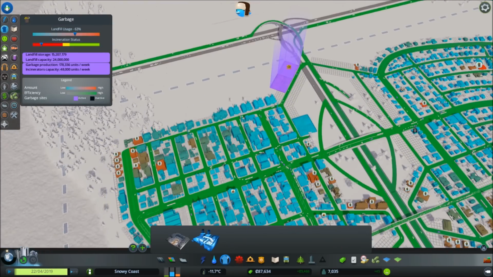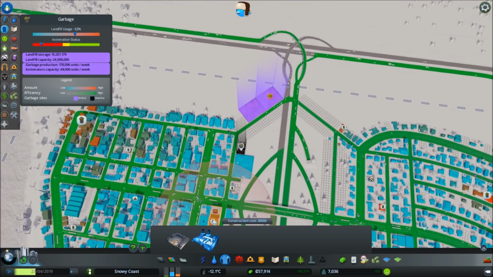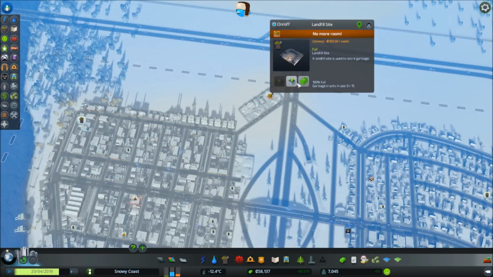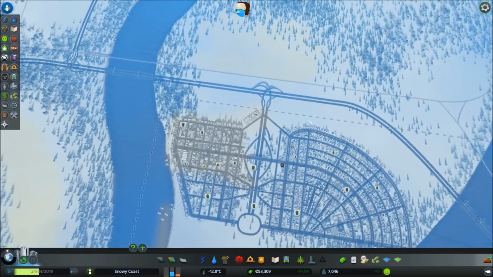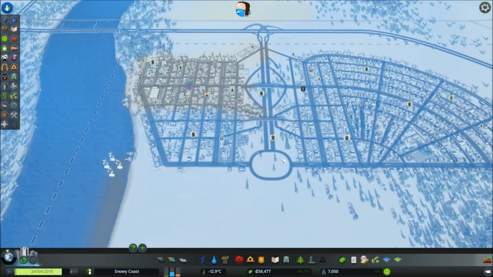Because I'm not sure if that's going to be a permanent spot for that incinerator. And let's put that right there. And then we can click on this to now empty. And then when this empties, we'll destroy it. That frees up room, then we can build that little bridge back there. Yes, all things are definitely coming our way.